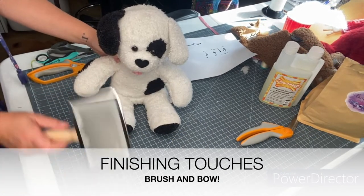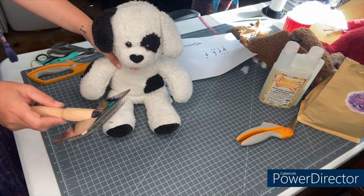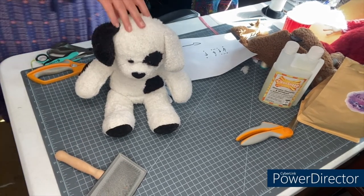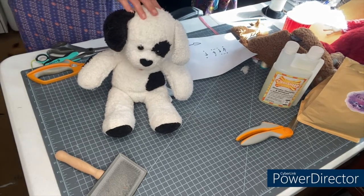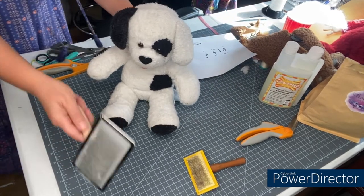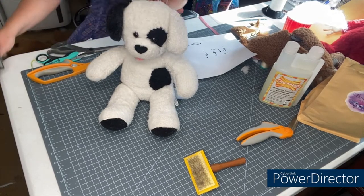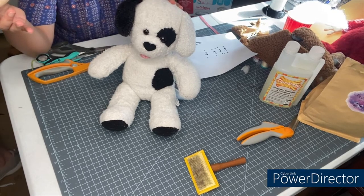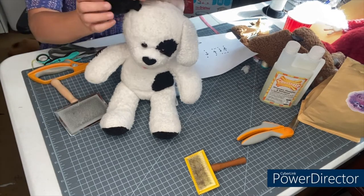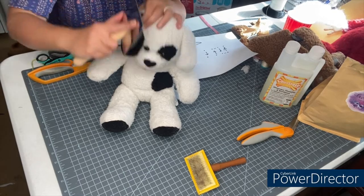We are back with Spots and we have our brush. These are wool brushes - this one's a bit big, there are smaller ones, and there are even little tiny finger ones. Here's a smaller one - this is what we use a lot. Just take these brushes and be careful not to brush the eyes because they're probably plastic and you could scratch them. Also be careful of any material like the inside of the ears that could tear if it catches. Just use the brush on the fur portions of your stuffed animal.